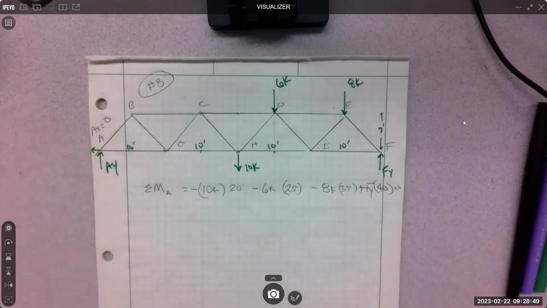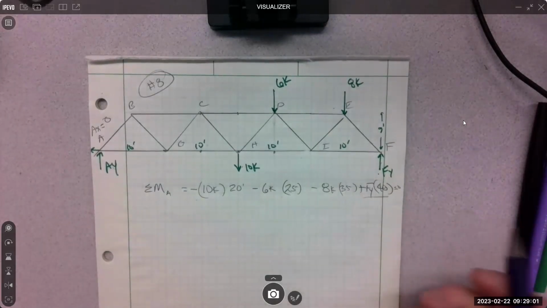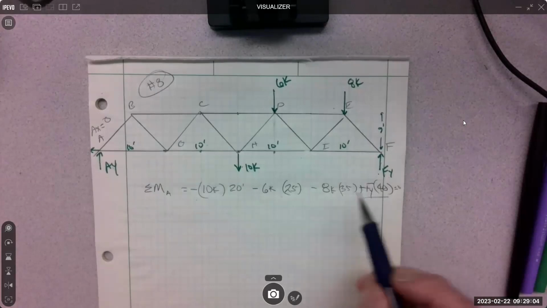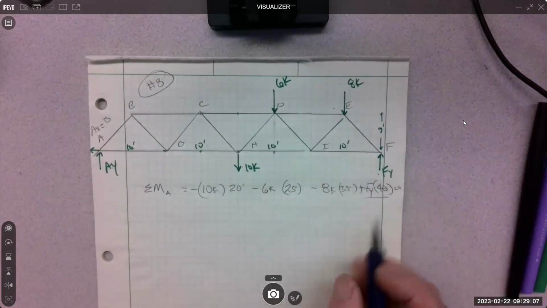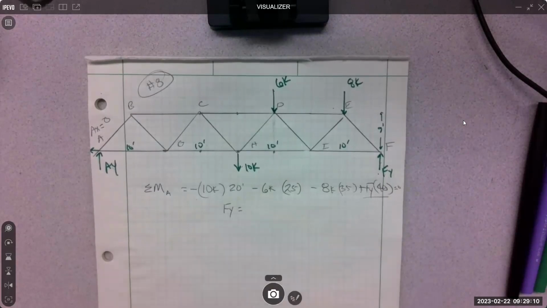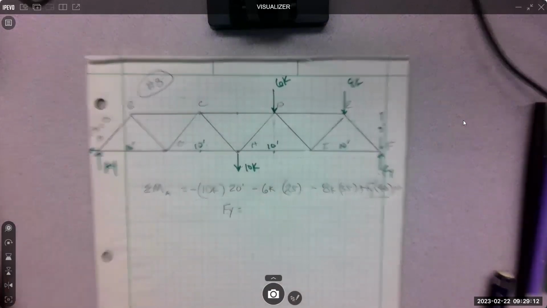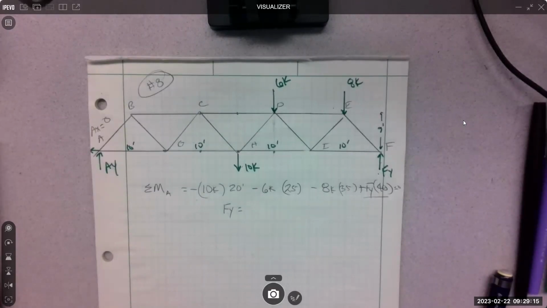Again, poor planning. You'd think after 30 years, I'd be able to get an equation on a piece of paper, but I still can't do it. And we solve for FY, it's positive, so we leave it here. All these negatives go to the other side, become positive, so I'm liking our FY number. It's going to be the correct direction. Somebody check me on this.